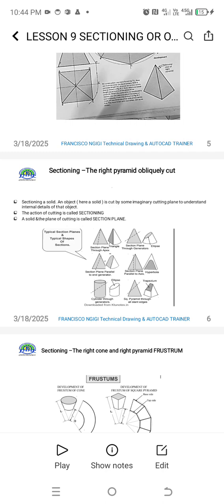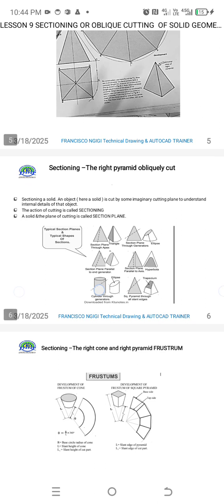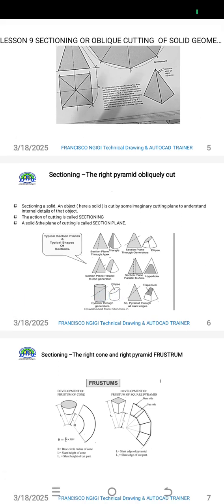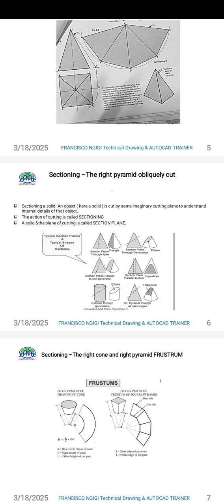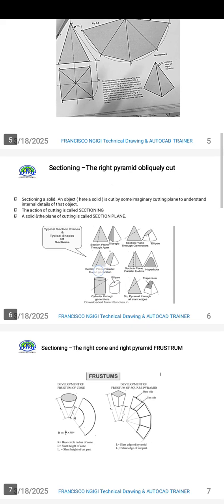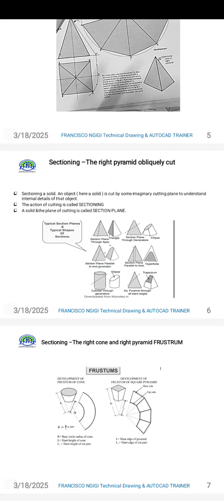If we cut a cylinder, like in this case, the top is an ellipse, and this is an oblique cut of a cylinder. We shall examine how we come up with an obliquely cut right cylinder, and this is the concept. So this section is just to introduce you to some of these particular concepts.